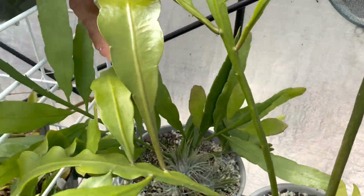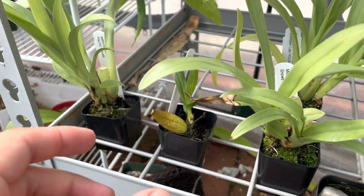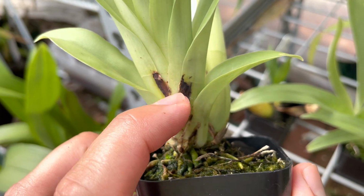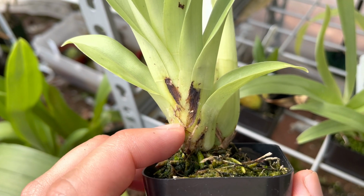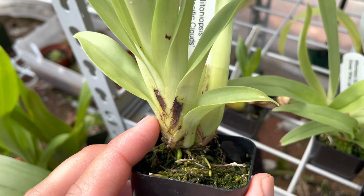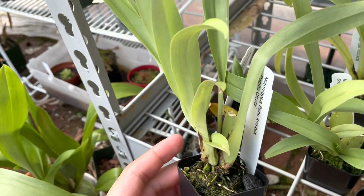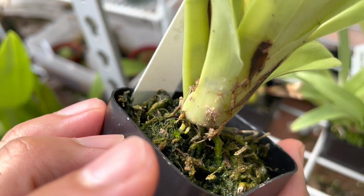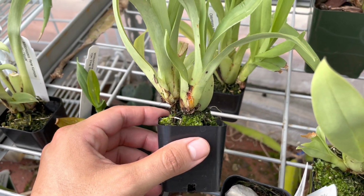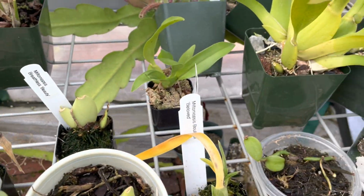And then we're gonna see the Miltoniopsis. So they're alive. I'm surprised as much as you are if you try to grow these. You see that black mark right here? That's where these were fused and were rotting a little bit from how it just naturally grows and splits the leaf. But I'm more impressed with the fact that it's not orange or anything like that. The leaves on this one at least are clean and have been very, very nice. It's producing roots, very exciting stuff over here. This one also has some orange, but it's dried up. New growths. It's just a lot of fun going on right here.